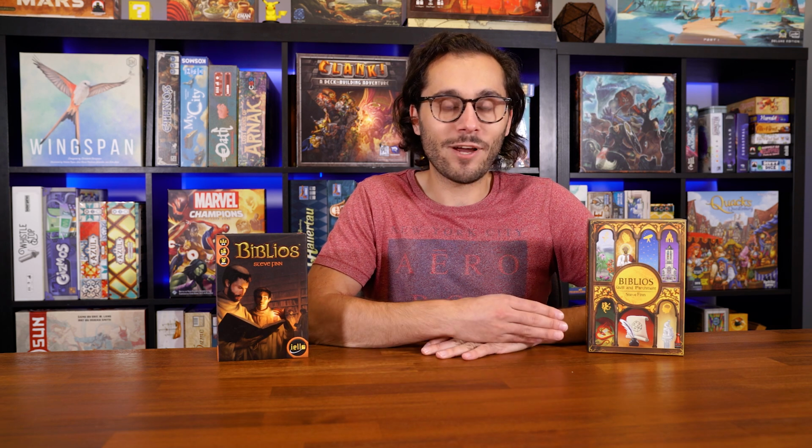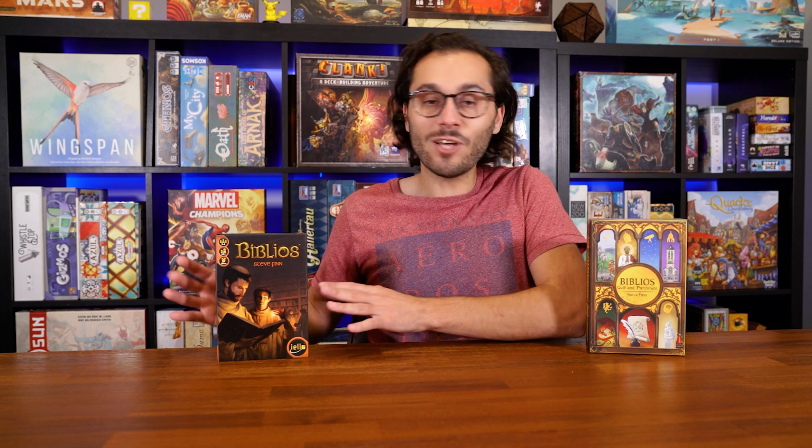I know Carlo's impression when he first played it, he looked at me and said, this might be one of my favorite roll and writes, which is a big deal because we have played a whole bunch of really great ones with like Welcome To, and that's pretty clever. And there's so many roll and writes we've played. But Quill and Parchment does a lot really, really well by emulating some things that Biblios does, but it isn't a replacement for Biblios.